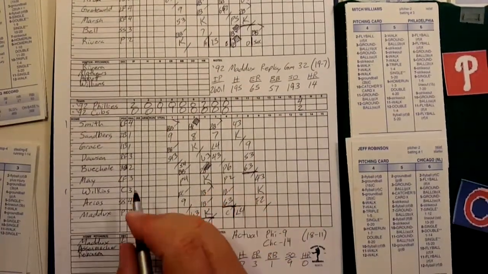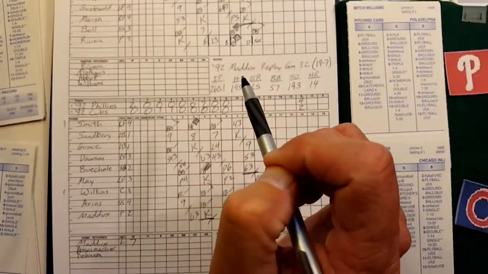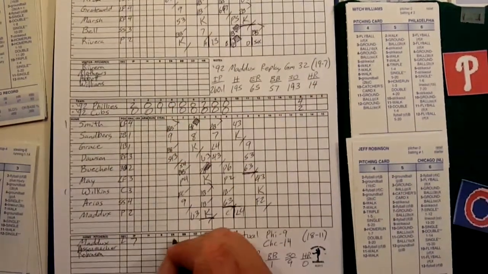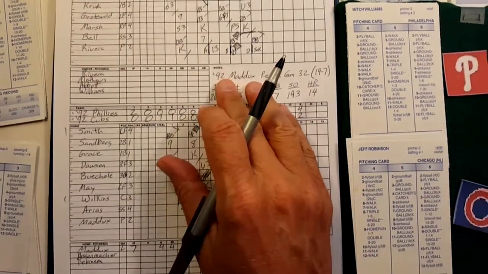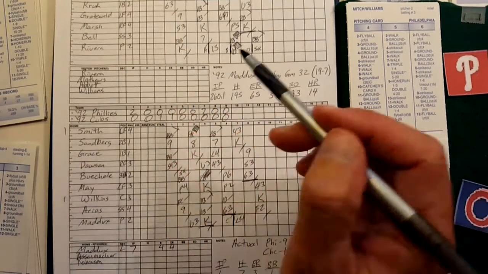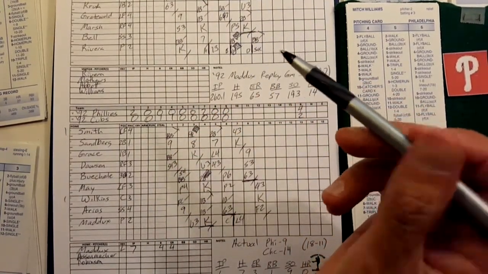He goes 7, gives up 4 runs, all earned. Let's see, hits. 1, 2, 3, 4, 5, 6, 7, 8, 9, 10, 11 hits.